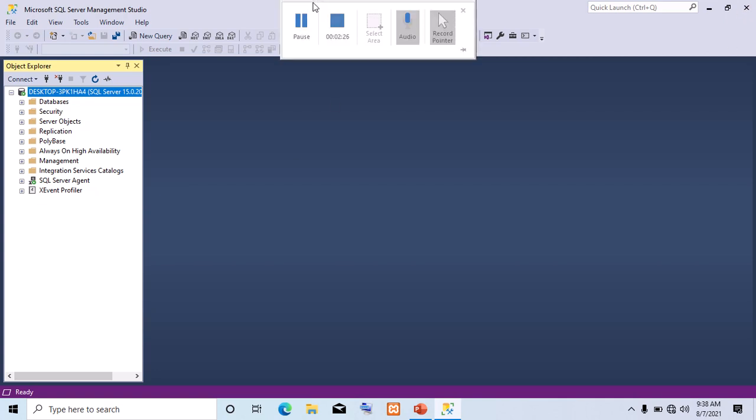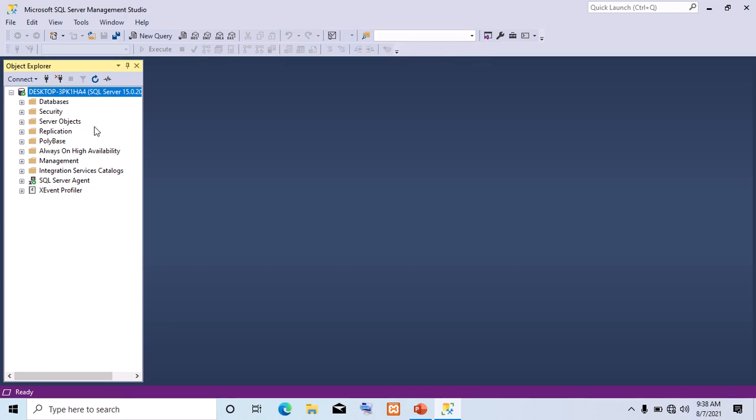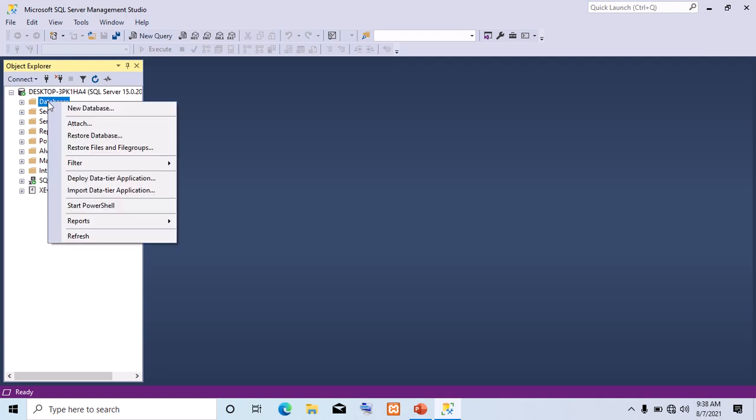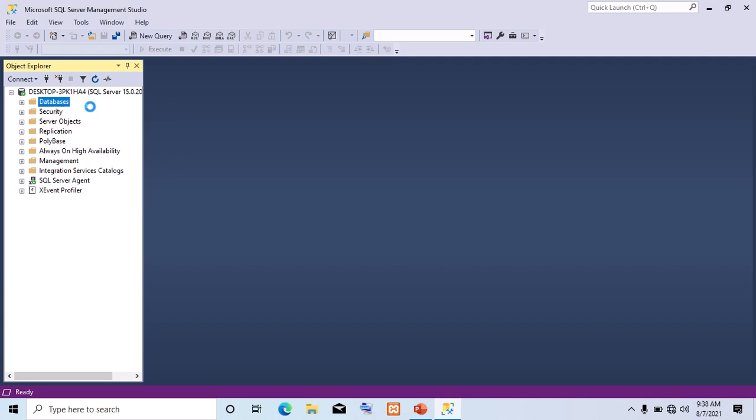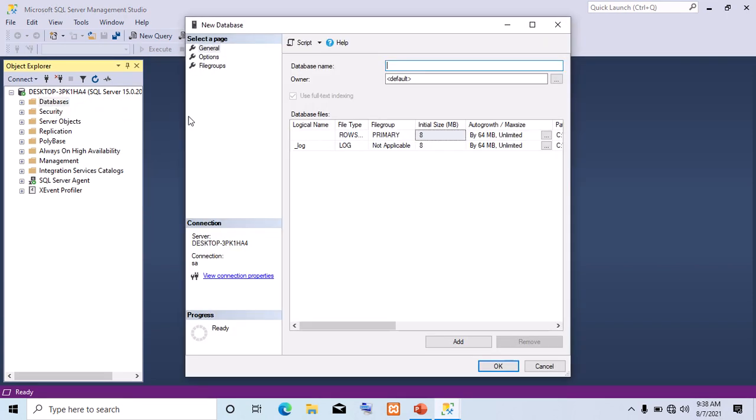But before we create the tables, we need to create the database first. You know, like I told you during the introduction, I said the tables live inside the database. Okay. So I'll right click on this databases folder. I'll right click like this. So then I'll now click on new database. Okay. So when I click on new database, then I wait. Are you following? Yes, sir.